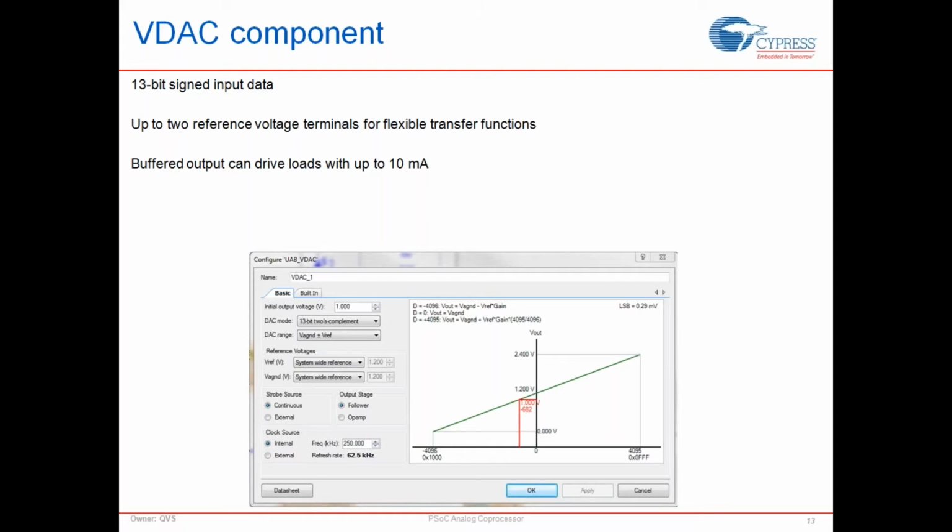What we did here is build a software wrapper around that use case and give you a fully tested and characterized component, which is the 13-bit VDAC. So a single UAV would have given you 12 bits of resolution on the VDAC. You could use 2 UAVs and build a differential DAC, which would give you a 13-bit resolution with an 11-bit monotonic output.